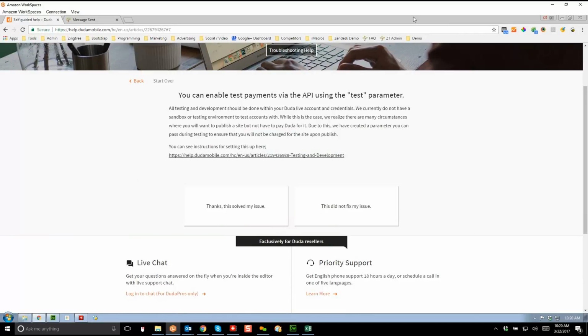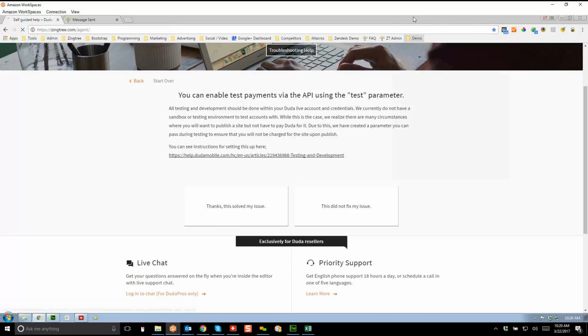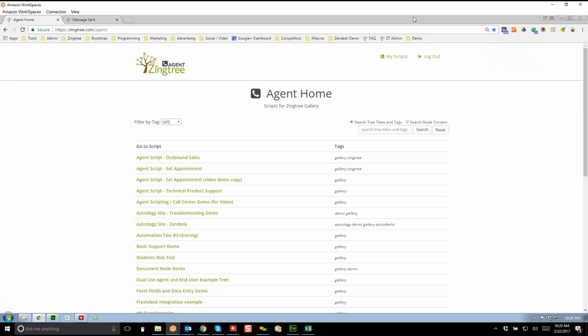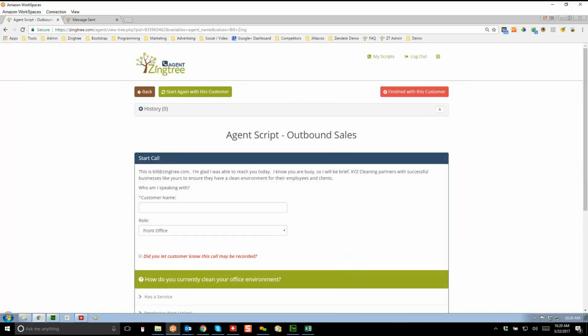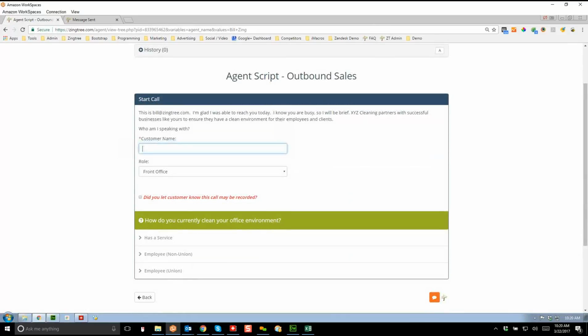So as far as call centers go, we have several different options. One of which is an agent portal. So somebody can log into Zingtree as an agent, and then they get the list of all the scripts they have access to. So, for call centers that don't want to integrate with the CRM or just want to keep it really simple, they can basically provide scripts to all the agents, and the agents can go through and again run through their scripts, like we showed before.